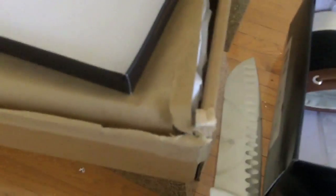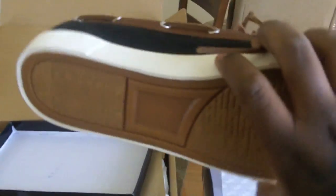Alright. Now let's go with shoe 1. Looks pretty sweet to me. Ryland. And here's sneaker number 2. Pretty fresh. So I'm gonna do a quick small mini video of me having them on. I'll probably take some picture shots and stuff.